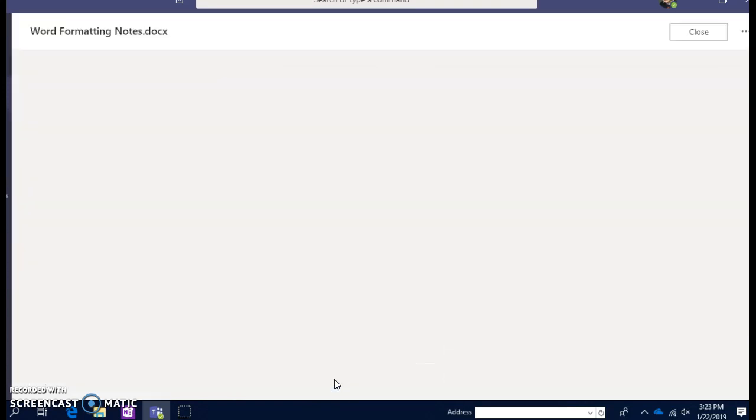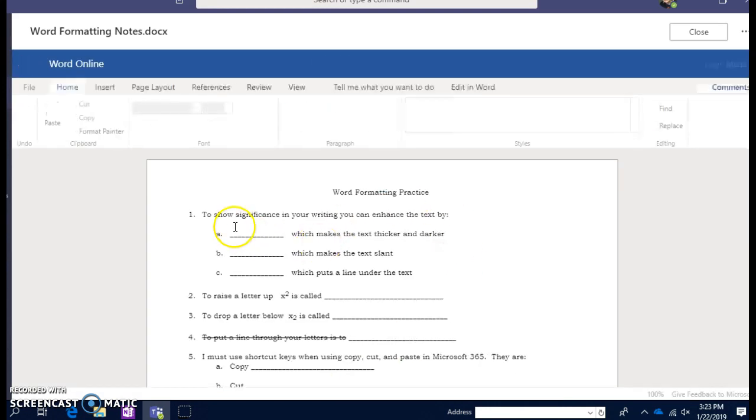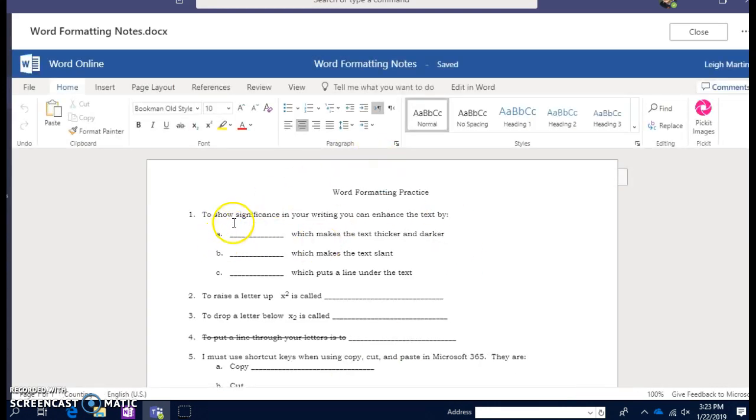Now this is the one we started talking about the other day, and we were working on it together. To fill in the blanks, when you start typing in these spots, it's going to move things over. So to show significance in your writing, and this word right here is important because significance in our writing means we want it to stand out.